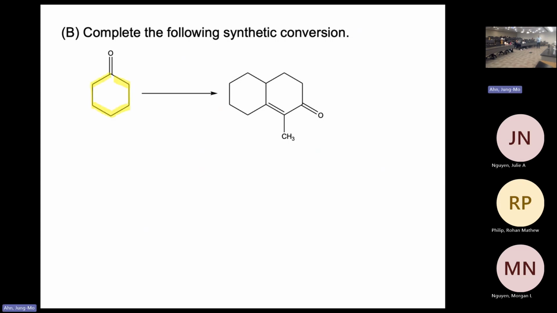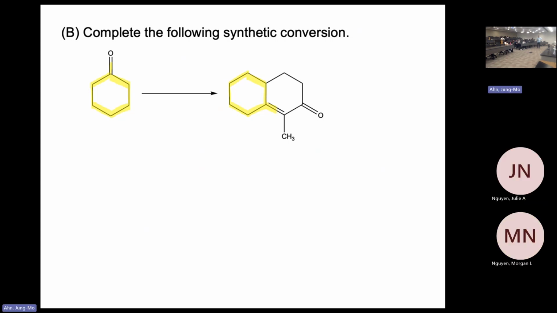So I'll show you this six-membered ring, the carbonyl. That is kind of where it goes here. These double bonds, that in alcohol with this, the water goes away. So this carbonyl is where this double bond is. What it means is the alpha carbon is actually that one. So what we need is an alpha beta unsaturated ketone. This part is what we need for alpha beta unsaturated ketones.